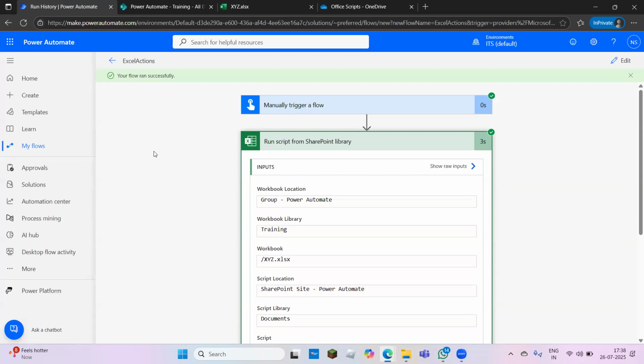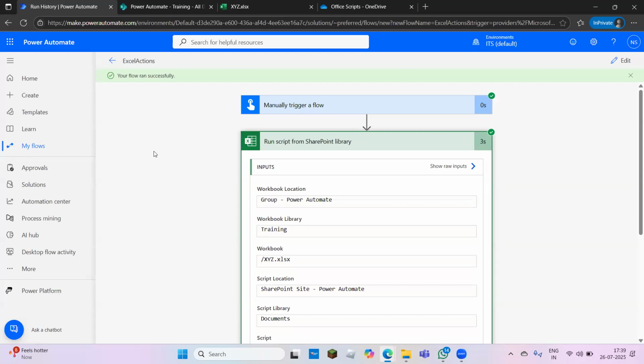try to make your script in pieces, like phase 1, phase 2, and phase 3, so that one script will run for 2 minutes, another script in 2 minutes, and the third one in 2 minutes, rather than one script running for 6 minutes. Otherwise you will get a chance of failure. So make sure of these things if you get the chance to work on the Office script. Okay, so this is how we can use the Office script. In Power Automate Desktop, we directly have the options to use VB script, Python script, and VBA macros. But in the Cloud Flow, we have only this option.